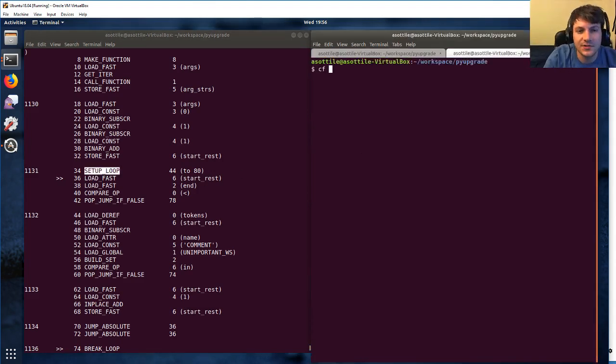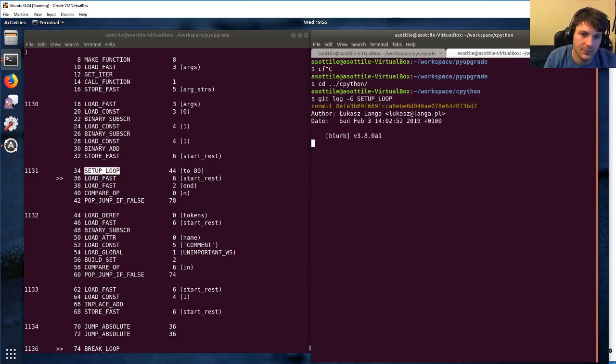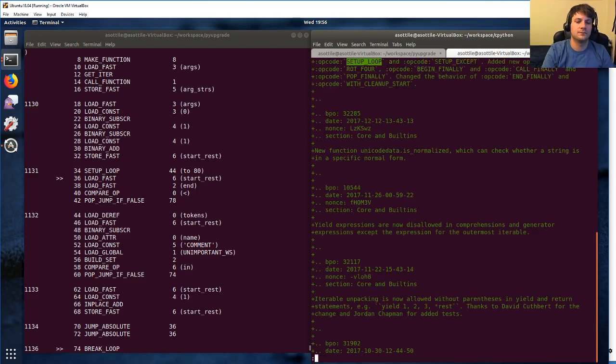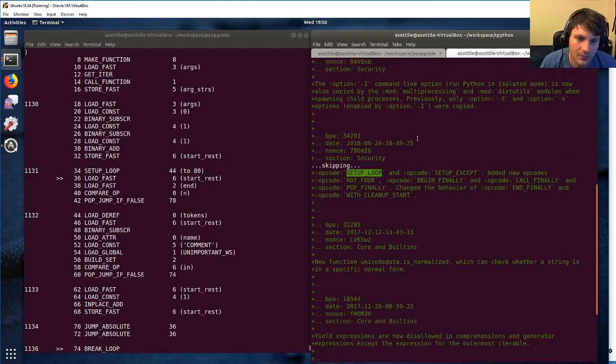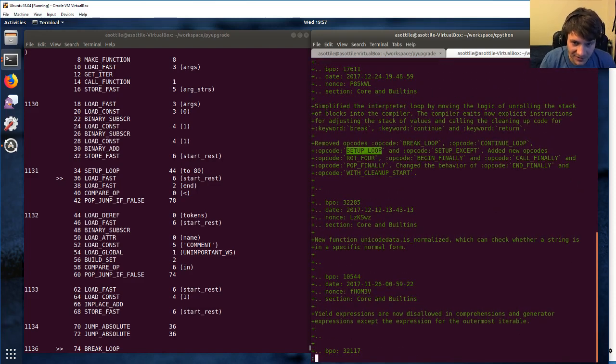Let's see if we can find the changelog for that. Blurb in here at least. Removed opcodes break loop, continue loop, setup loop, and all these other ones.